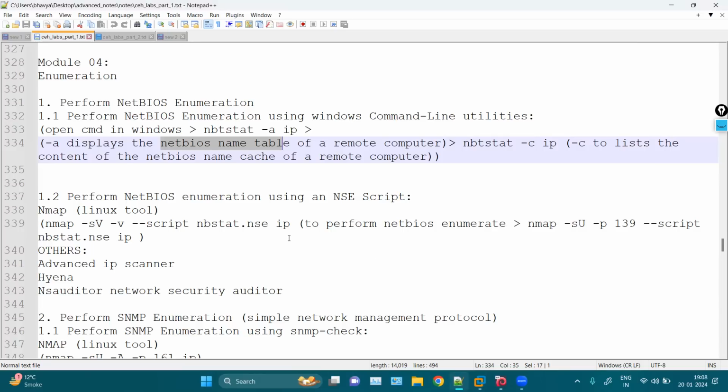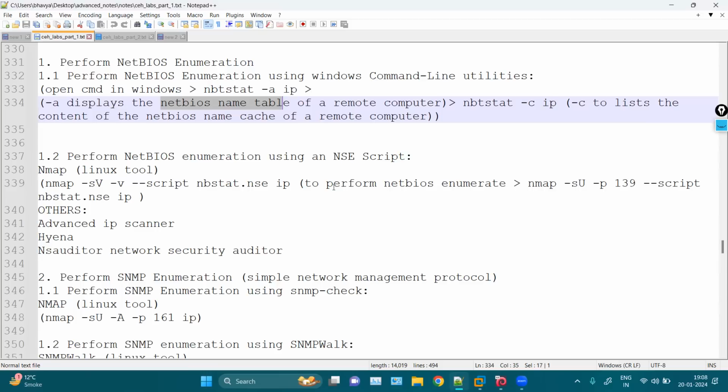Then we have Nmap. The same technique we can apply with Nmap, using simple Nmap scripts. Nmap scripts are more powerful than many other information gathering or enumeration tools, because they are pre-written, and we have lots of Nmap scripts.